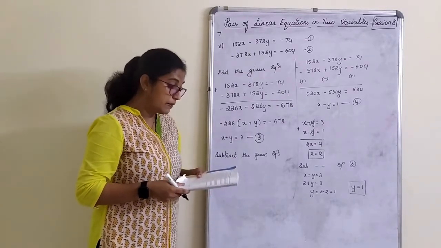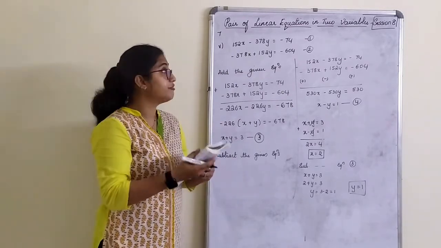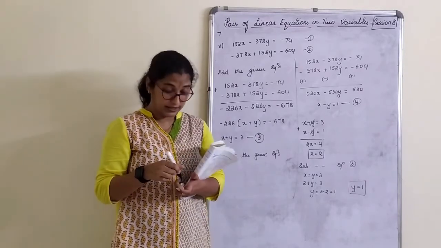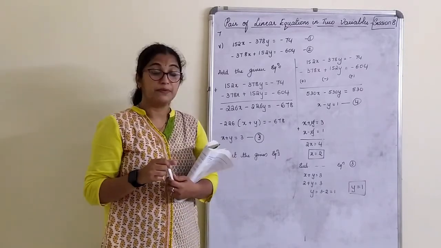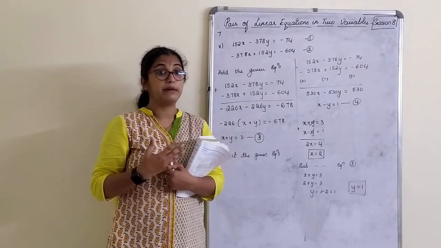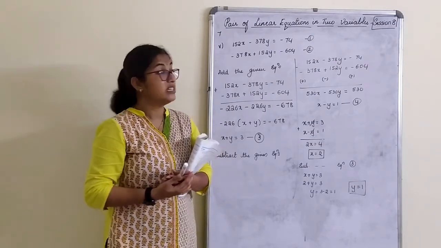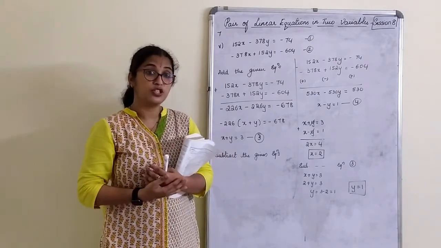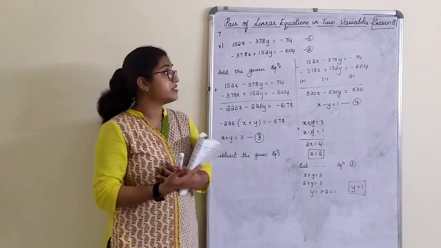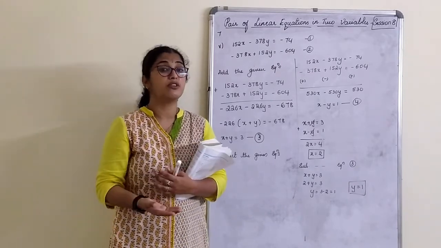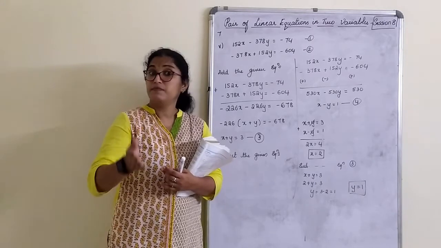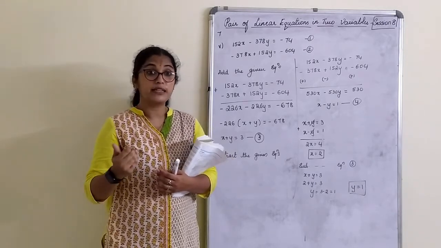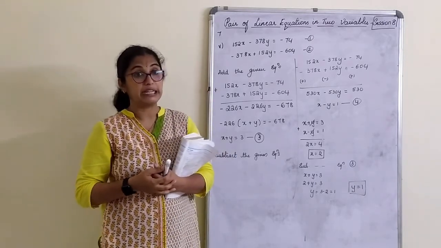With that, we complete the optional exercise of pair of linear equations in two variables. So we completed the chapter. The next chapter which I will be starting in my next session is quadratic equation, because I feel it's a continuation of this chapter. There are several sums here in linear equations which can also be solved in quadratic. Some numericals in quadratic, that is verbal sums, can also be solved in linear method.